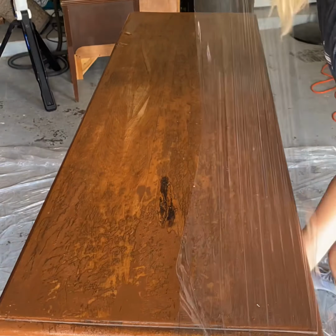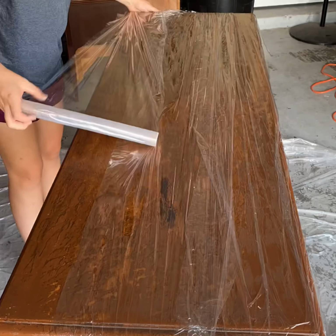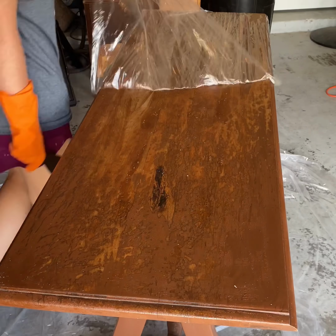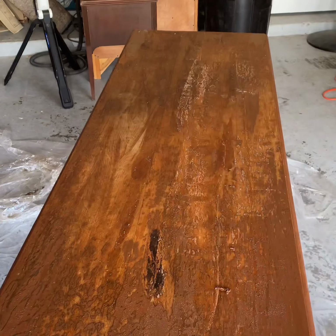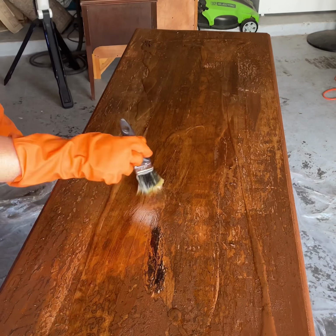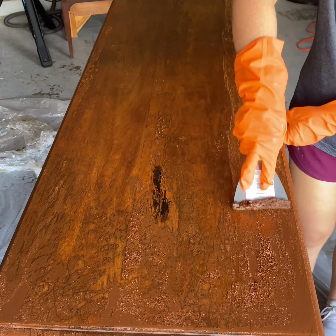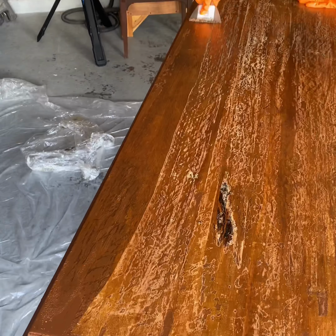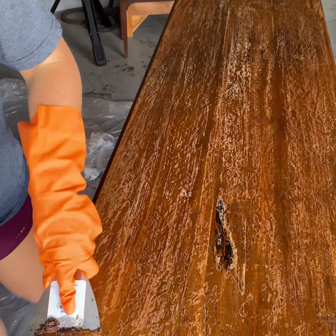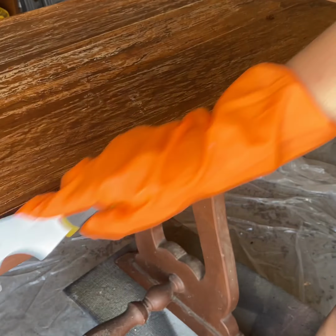away when I'm done. I let the chemical stripper sit for a little bit too long and it dried up, so it didn't come off very well the first round, so I just went in and applied another layer. The chemical stripper does a good job at removing the varnish on top of the wood so that it cuts down on your sanding time. However, it's not going to remove the stain that's in the wood. The sander will have to do that.